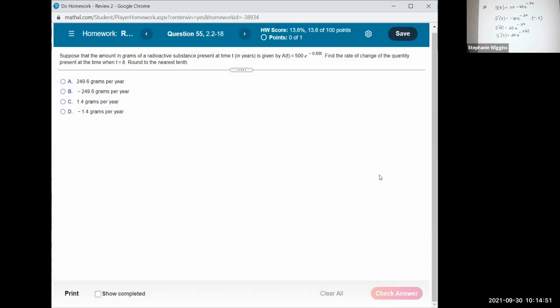Okay, so again, if you see a word problem, don't let that trip you up. You're just going to take the derivative because they're asking for the rate of change and then plug in the value. In this case, it's t equals 3. These problems are multiple choice. I'm not sure what they are on the test, but if you make a mistake, you can kind of check your answer that way.